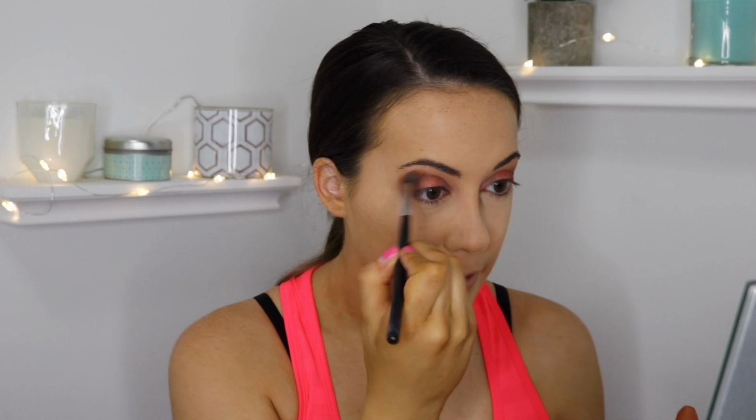Honestly, I don't really like when eyeshadows are better with your fingers because I just don't like using my fingers with makeup application. I just don't. And I feel like a lot of brands come out with eyeshadows that you have to use your fingers with, I'm just not a big fan, but that's just me personally.